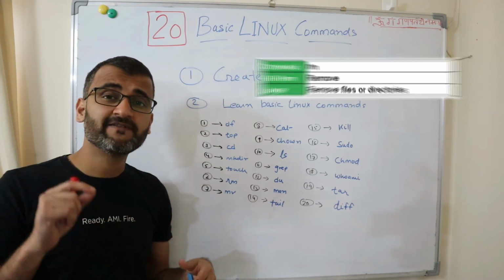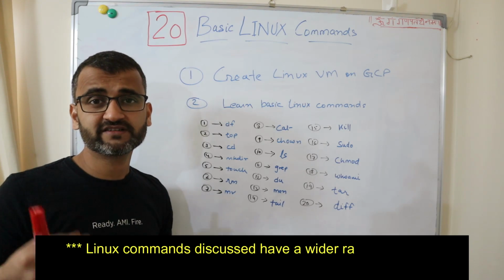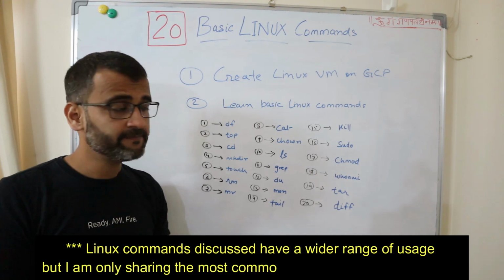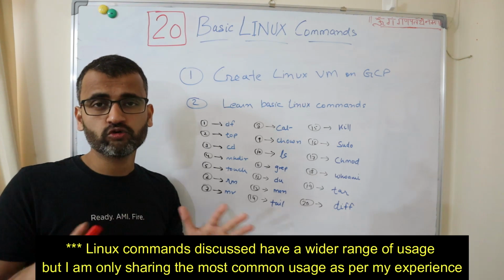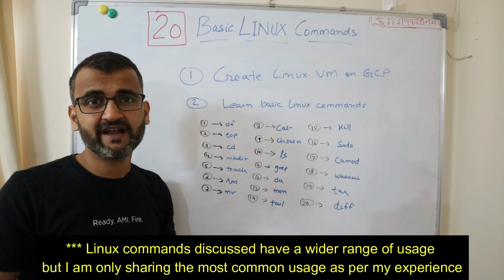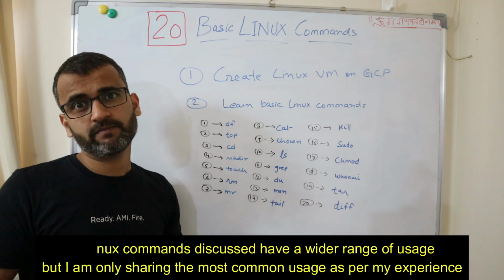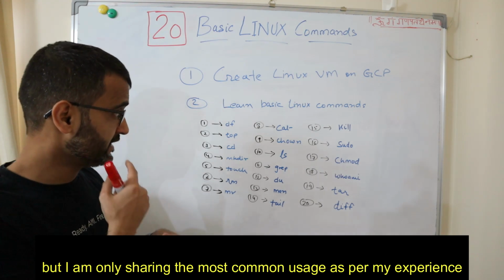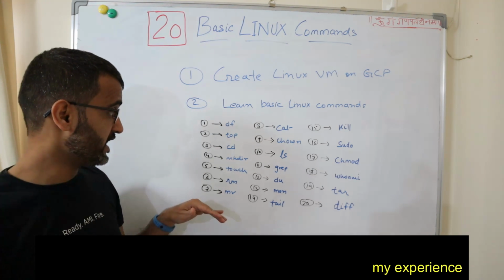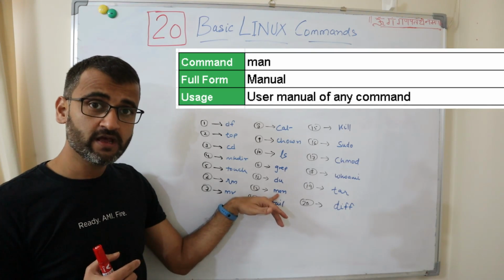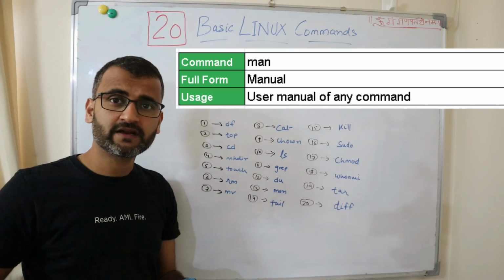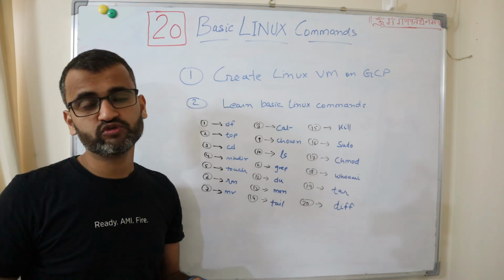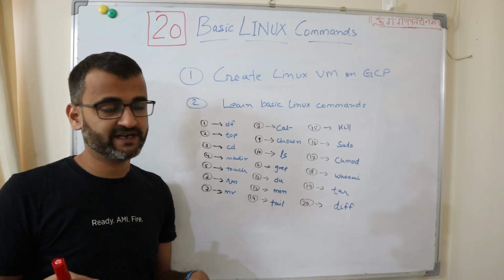rm is remove. Whenever you want to remove a file or a directory, you use the rm command. You need to use the -r switch if you want to do it recursively for an entire directory. All these commands will have various switches, and for all those switches you need to understand them through the help manual which you get in Linux. I think I should tell you that command first, and that command is the man command, which stands for manual. If you use man and add any other command in front of it, it will give you all the usage, all the switches which you can use for that command.